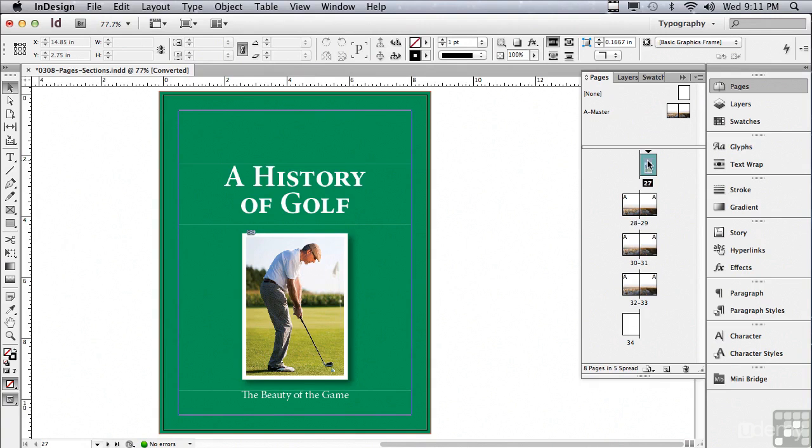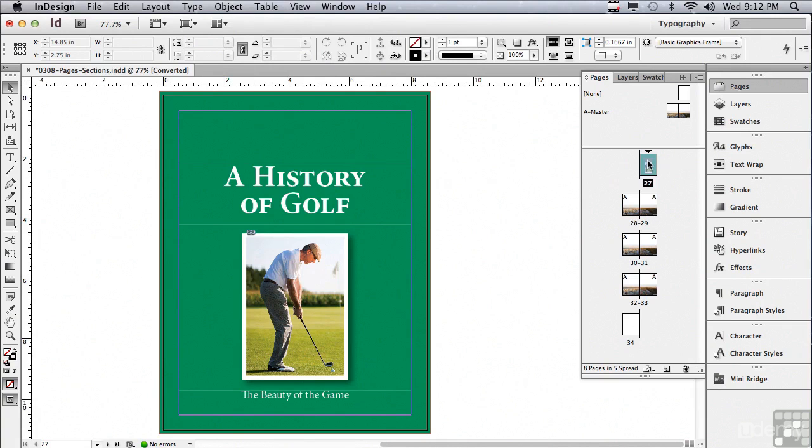And sometimes in manuals, you have special page numbering, where the first section in the manual may be numbered A1, A2, A3. The second section would be numbered B1, B2, B3, and so on. Each section would start with a different letter and start numbering again at 1.